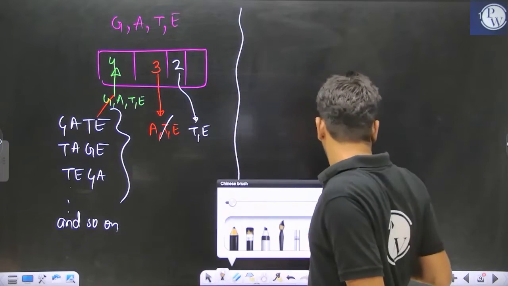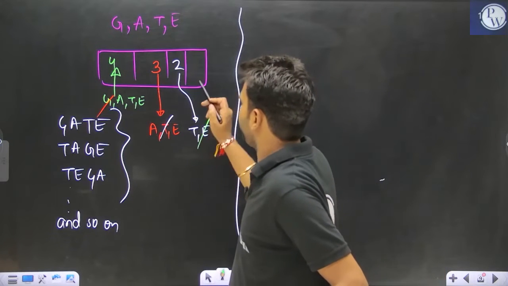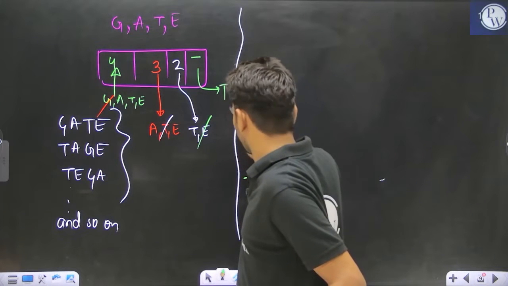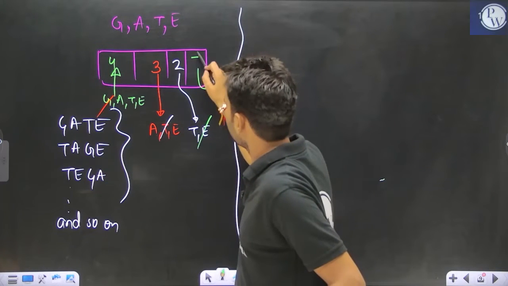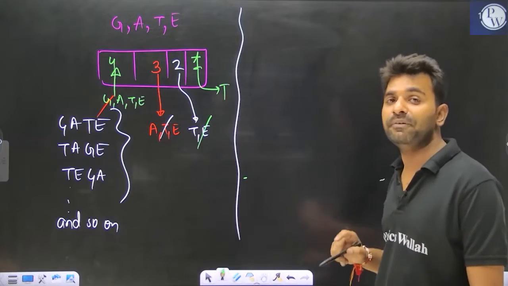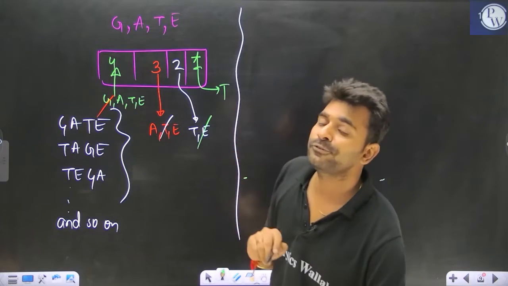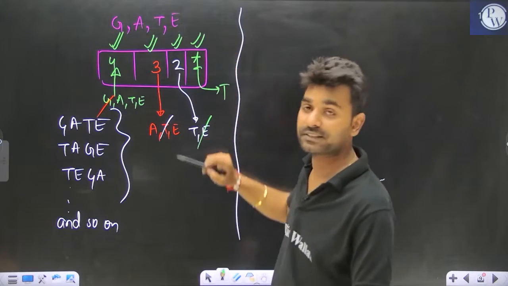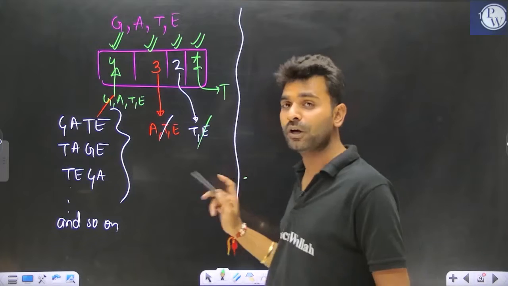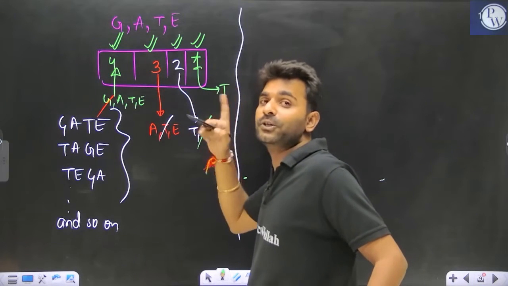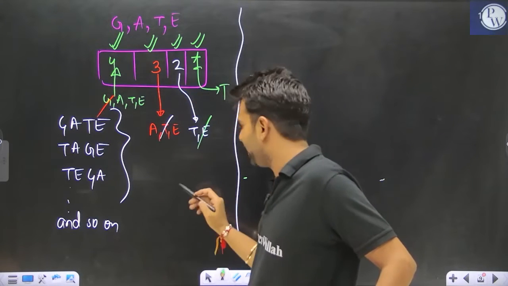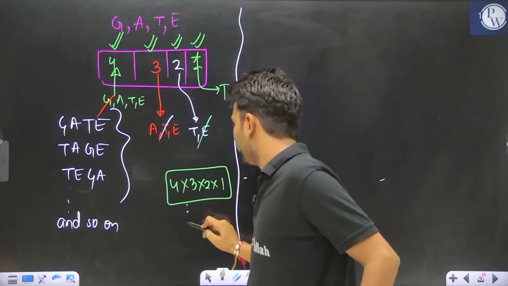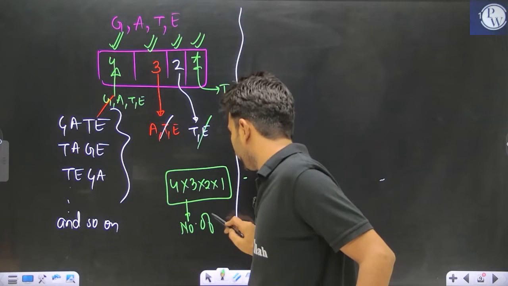Let's say we have put E over here. So for this place, we are left with only 1 choice. Yes or no? Everyone, do let me know. So in how many ways can these places be filled? Now understand, if you have to form a 4 letter word, that means you have to fill this place, this place, this place as well as this place. Then only a 4 letter word will be formed. Yes or no? So all of these ways you need to multiply or add? Try to understand. Multiply. Yes or no? So 4 into 3 into 2 into 1 is nothing but the number of 4 lettered words.